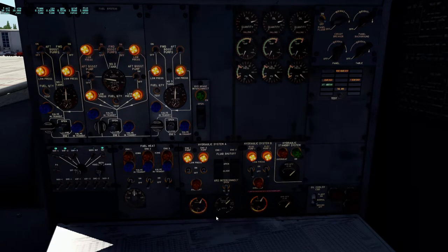Can't refill it anyways anywhere, which is unfortunate because you used to be able to in version 2. I'll have to contact Jack for that. We're going to check the same thing, quantity, here for B. Make sure the overheat light is off. And we now do a hydraulic panel test.